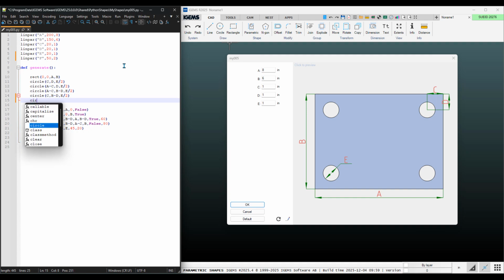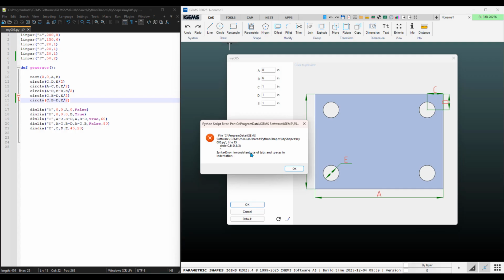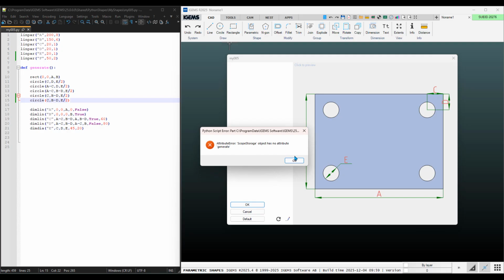So for example, if I just do the exact same thing as what's on that line there, just call my E dimension divided by 2, and I will save it, and then I'll come back here, click down here to refresh, and you get "inconsistent use of tabs and spaces in the indentation." So you might also get that.